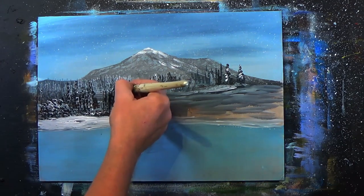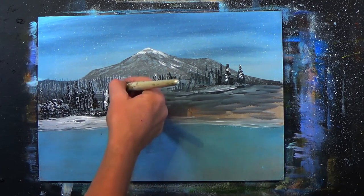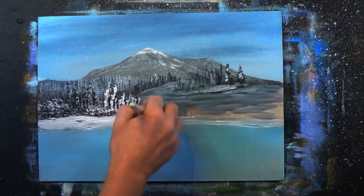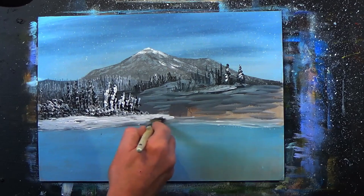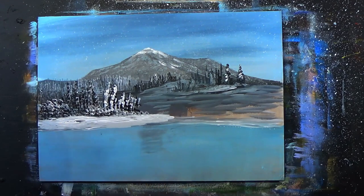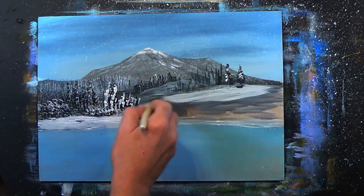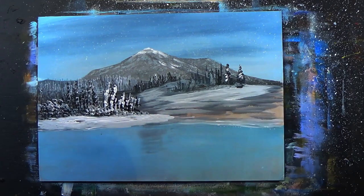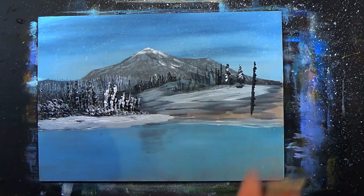Just have a bit of fun. You might be thinking there's a lot of white there. There's a lot of white. Actually, this is turning out slightly different than I thought. Where's our cabin gone? I don't know. Where's my cabin gone? Dear me.